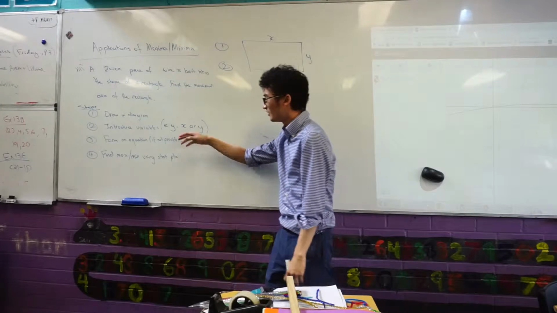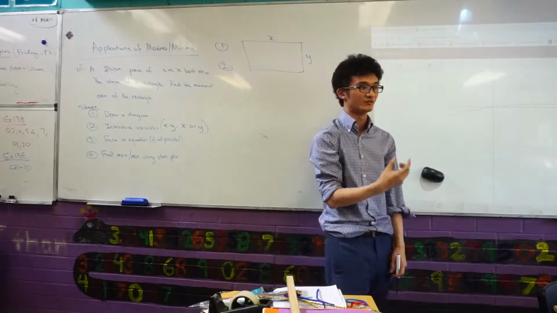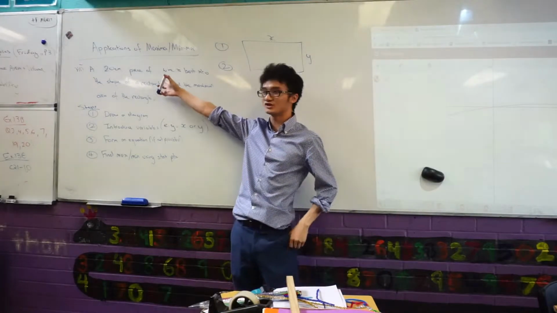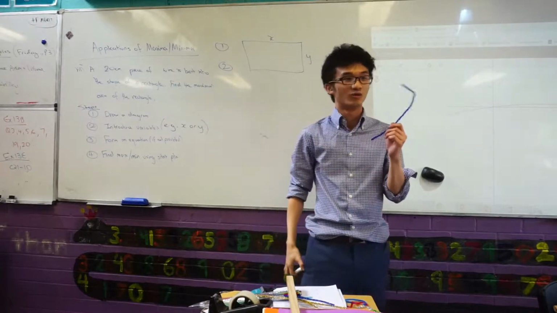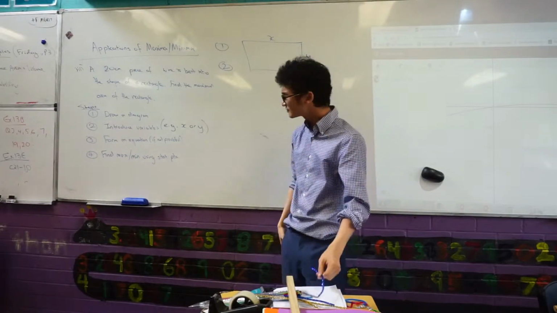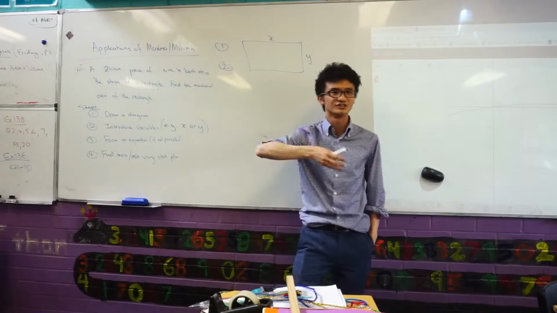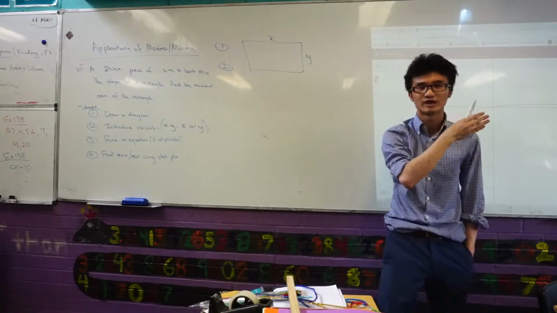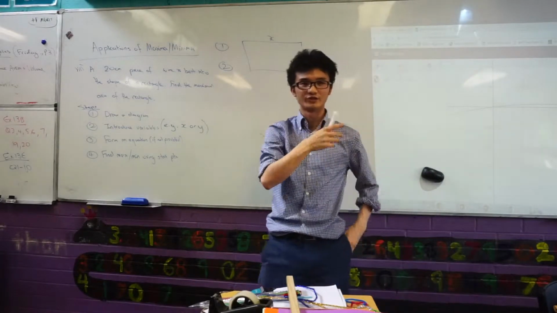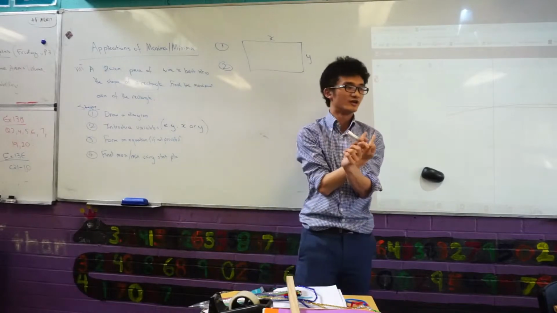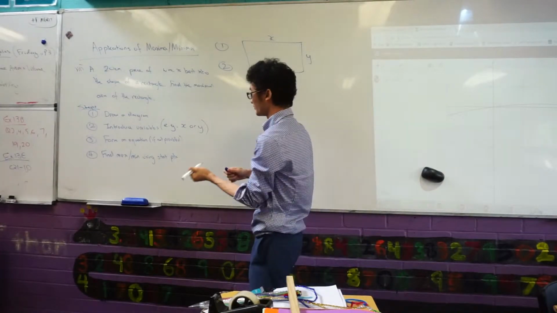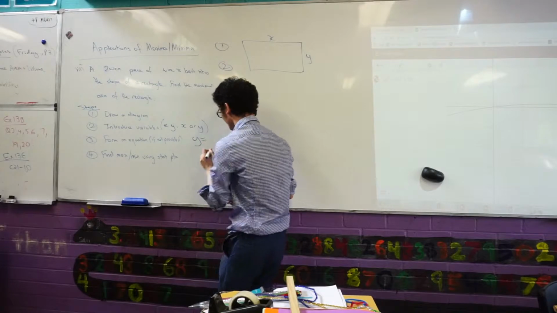Here's the hard part. I want to form an equation if I'm not given one. And you haven't been given one in this case. You've just been told the situation. It's very clear what I'm trying to do. How can I form an equation involving these? And think back to when I looked at the equations before with the profit and the depth of the pool. Y equals, yeah, you had y equals some expression.